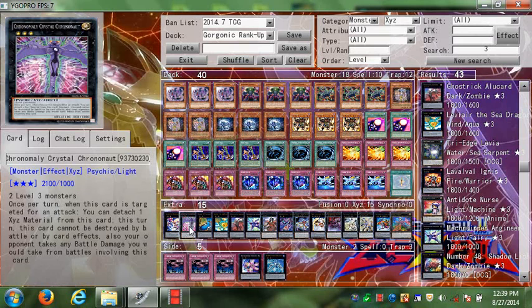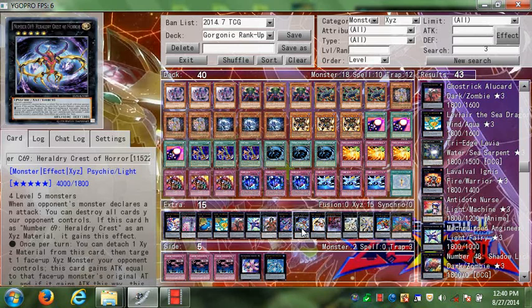It turns out that I can rank up Chronomaly Crystal Chrononaut, because he's a rank 3 light psychic. And I can rank him up into the rank 5 light psychic, Crest of Horror, Chaos Number 69, which is awesome. When an opponent's monster declares an attack, you can destroy all cards your opponent controls. Who doesn't like that effect?